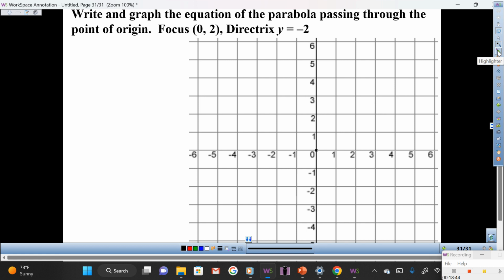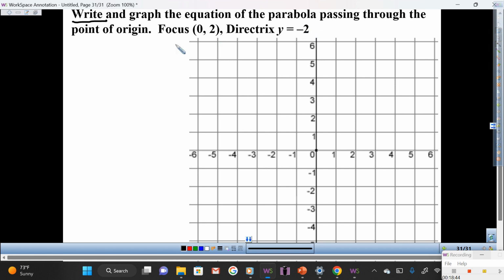All right, here we go. Writing utensils down, look up to the screen. I'm going to go through the process so you can have the process down, but I'm going to go one step at a time, okay? But stay focused because this is where some of you get lost a tiny bit. So here it goes. This problem says, write and graph an equation. So I'm going to start with write an equation. Notice they don't give us anything in regards to an equation. The only thing they give us is a focus and the directrix.